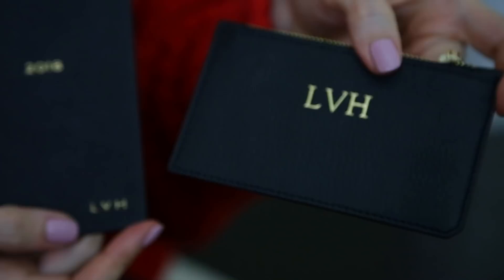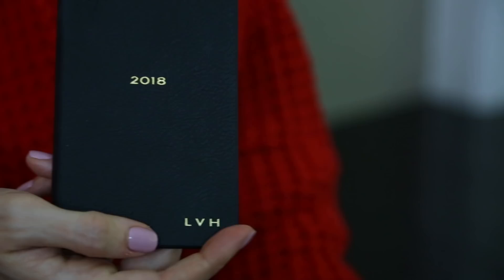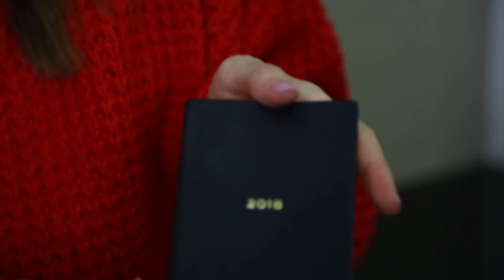I'm a geek for monogramming at the moment, so my wallet is by Monpeuse and you can decide the lettering - mine is LVH because I've officially changed my name to Hunkin, and my middle name is Victoria. This is my planner by Smythson - a very old English company. I write everything down in here rather than an online schedule; I just need to see it, I'm old school. And then of course my pen and nail file - I hate it when you get a jagged broken nail and can't fix it.